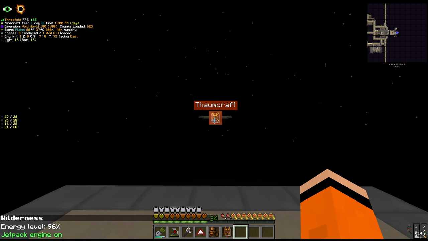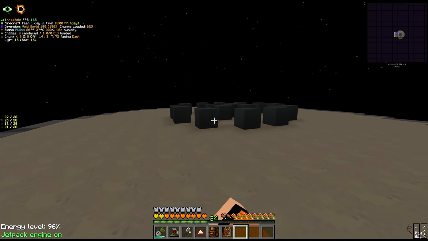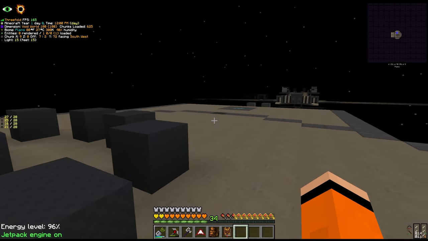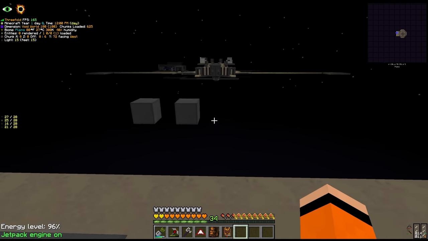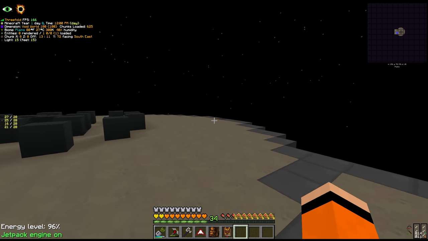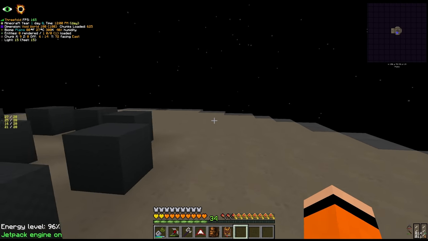Alright, about 100 blocks this way is our new Thaumcraft area. This is where we're going to put our infusion altar, and I haven't really decided a place for the cauldron yet, which was the whole reason I set this up. I think it's going to go back here somewhere, and then we're going to have jars, warded jars on the edges to pull the essentia.